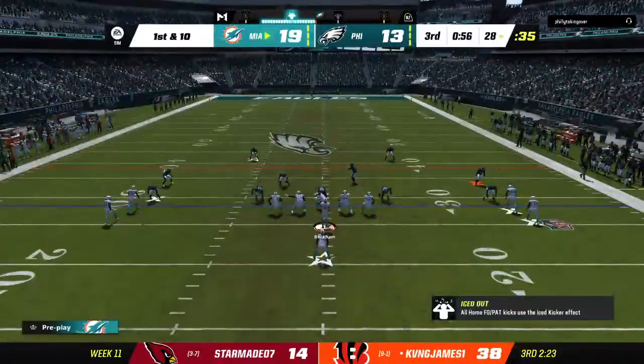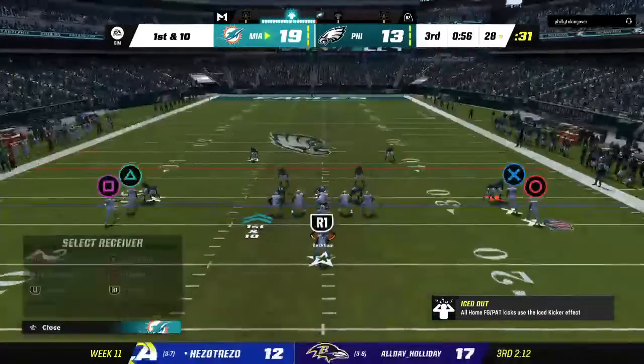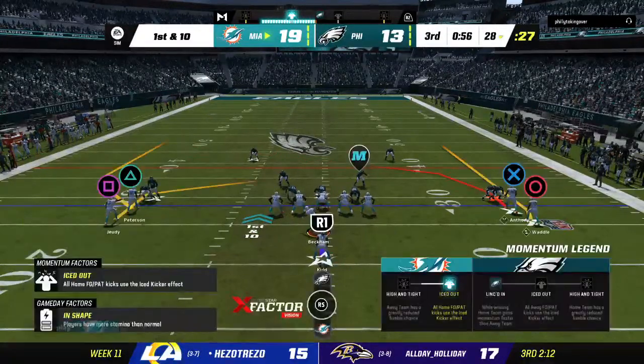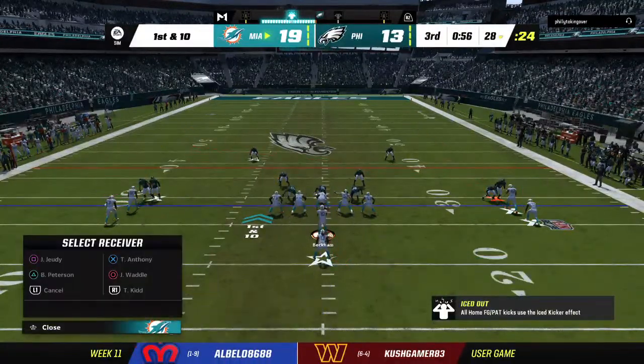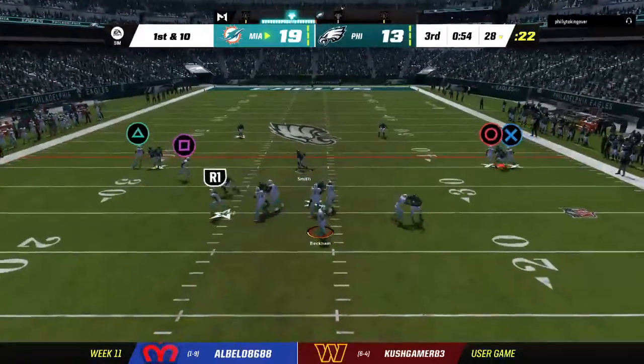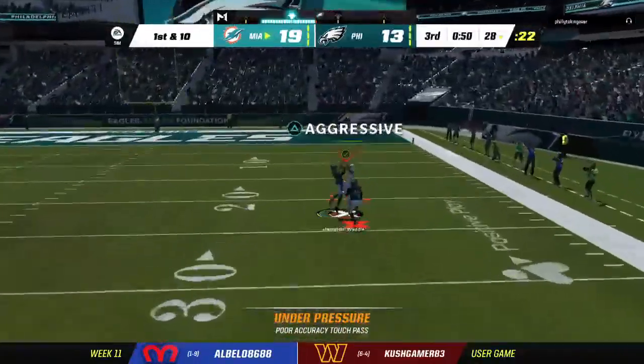The Dolphins at the line ready for their next drive. They've got the lead here getting late into the 3rd quarter. And the passing game for them, it's been terrific. We've seen that, but the rushing game almost non-existent. And with the lead and trying to finish this game off, they need the running game to come back to life. They need to get sparked that way, take some time off the clock.